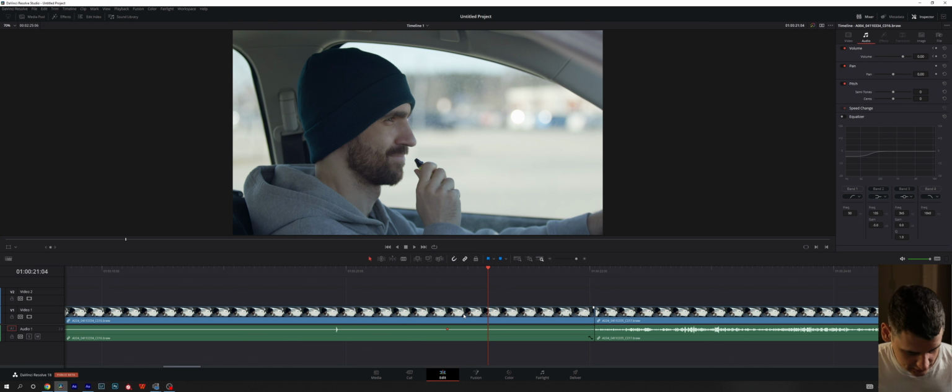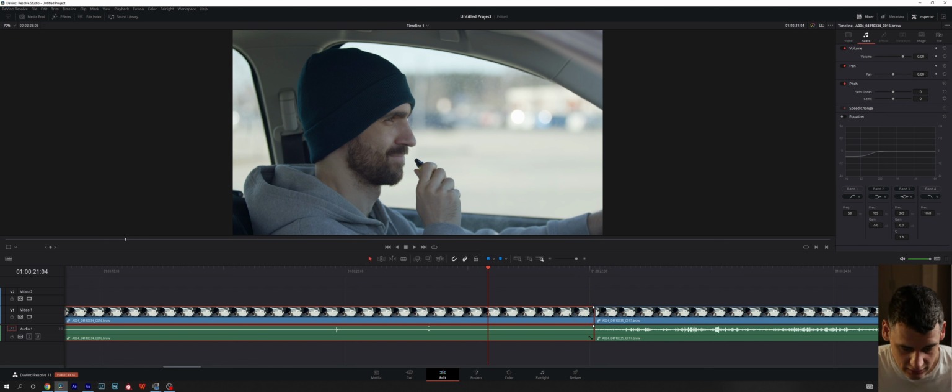Okay, you can create as many points as you wish. For example, to reduce the audio portion and then go back up, you're going to create 4 points and reduce the middle portion, and this way the audio is going like a ducking audio. It's going to go down and then go up again. You can make it like a fade, but there is actually a better way to do that. I'm going to show you in a bit.